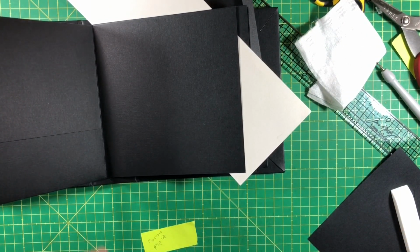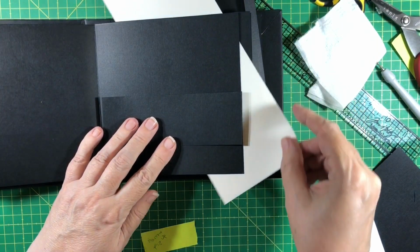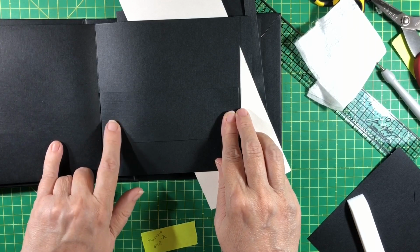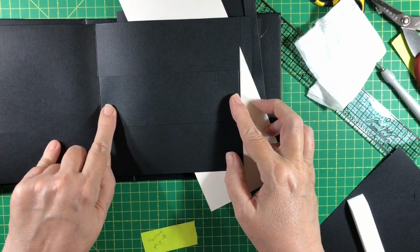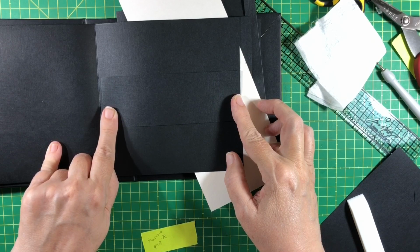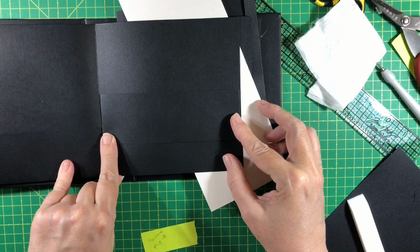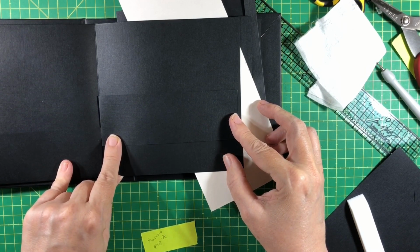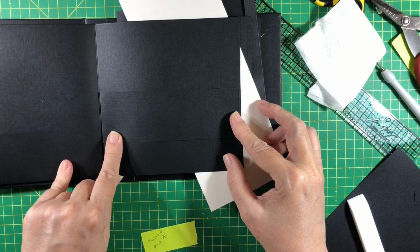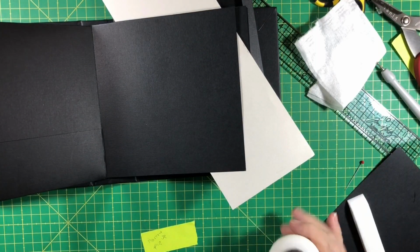So here's our book. And looks like I folded that the wrong way. Okay. So now I have to decide exactly where on the page we're going to put this horizontal belly band. I usually like them on the lower part of the page. If I line it up with the top of this pocket, it's going to be almost centered. And I'm not sure I like that. I think that would be too low, though. It's a pretty wide belly band, so I'm trying to figure out exactly. I'm not going to worry too much about matching it with that pocket. I'm just going to eyeball where it looks good to me.